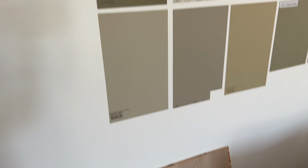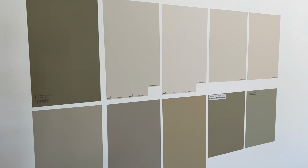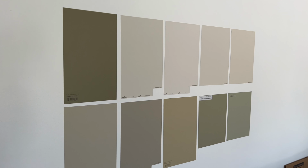And then at the bottom, we've been looking at them with our flooring sample, and then we also held up all of our countertop samples to see what they all looked like with it. This has been really helpful, and we're excited to see what the paint looks like on an actual cabinet door.